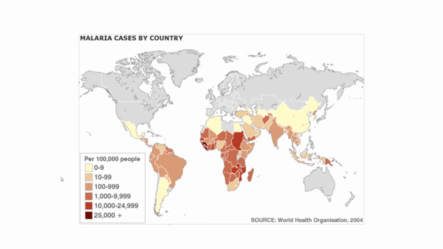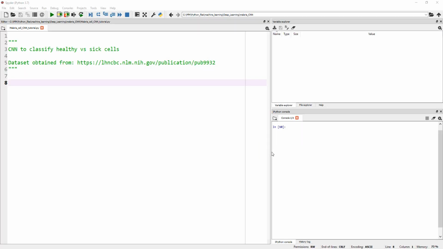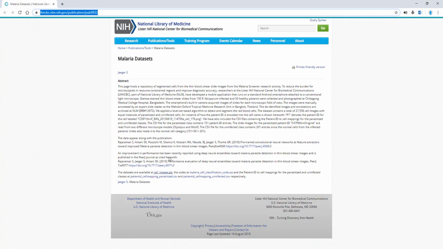So in this tutorial, let's put together Python code for a convolutional neural network that we are going to train using the infected and uninfected cell images. Okay, and the images can be obtained from, in fact, I put the URL up there. I can show you. So this is the place. I went to the National Library of Medicine and malaria datasets. If you Google search for this, it's easy to find, and just download the cellimages.zip. This is exactly what I've done, cellimages.zip.